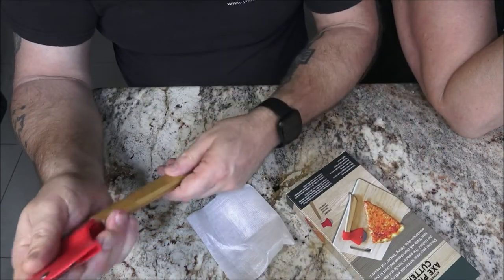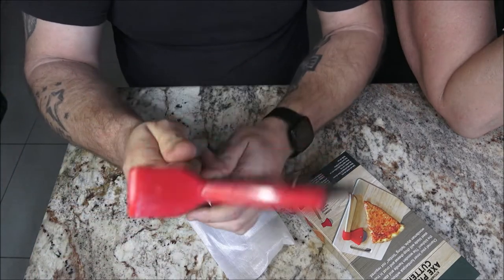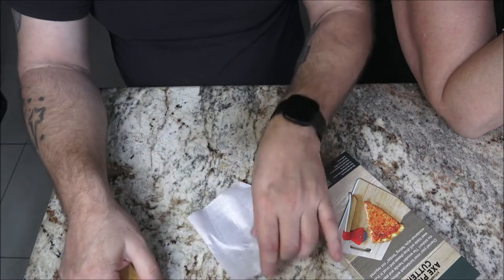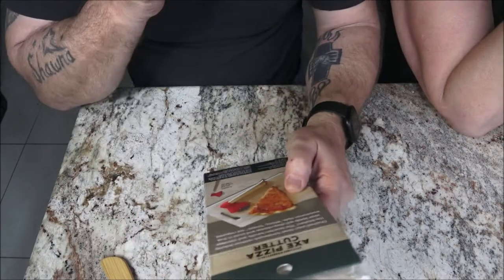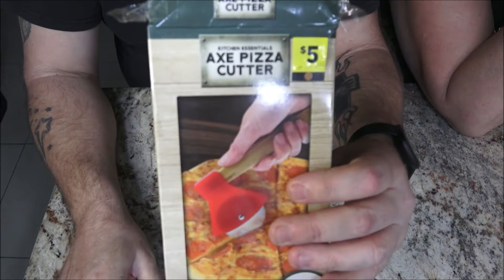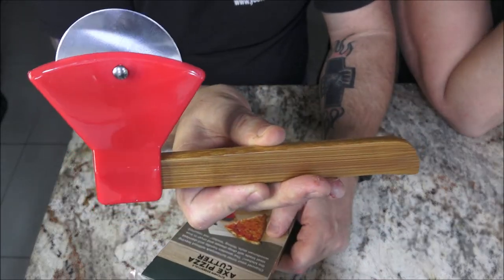Okay, which way does... Okay, so it goes like this. There we go. And that's pretty much all there is to that. We're going to see if it works. I'm sure it'll cut, but for $5, I think it's a cool-looking novelty. It's cool in itself.